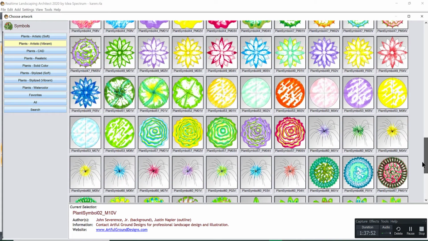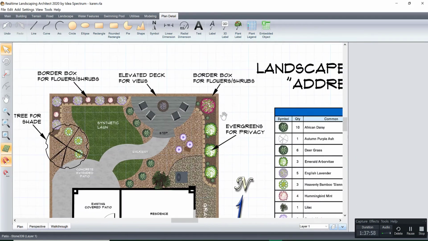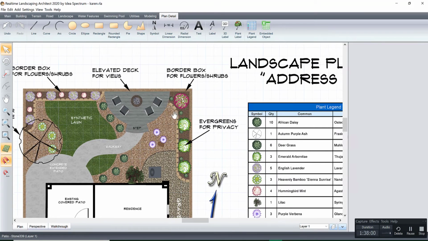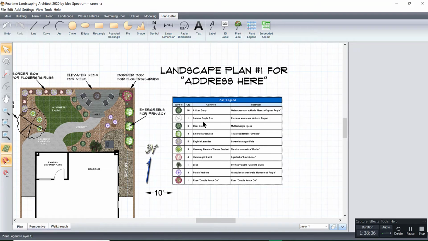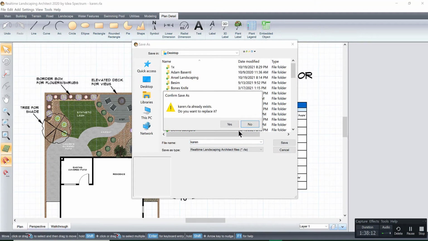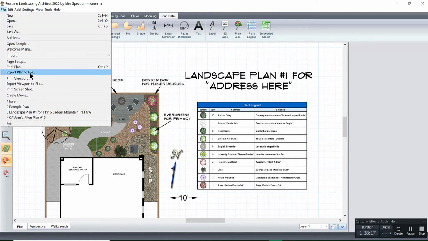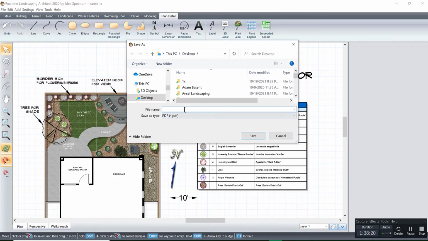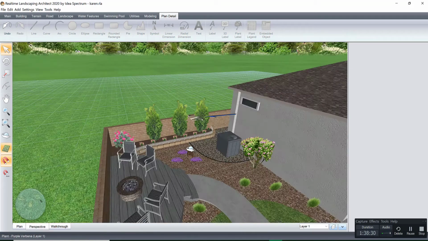I'm trying to find a purple that stands out better. We'll just do this. Yeah. Okay. I believe that we are pretty well set. I'm going to save this as Karen. And what I would do, yes, replace. You can go to save and file or export to plan, and you could title it and put it as a PDF. I would save that and send that to her as a 2D plan. But as far as the 3D plan goes, let's jump in and see.